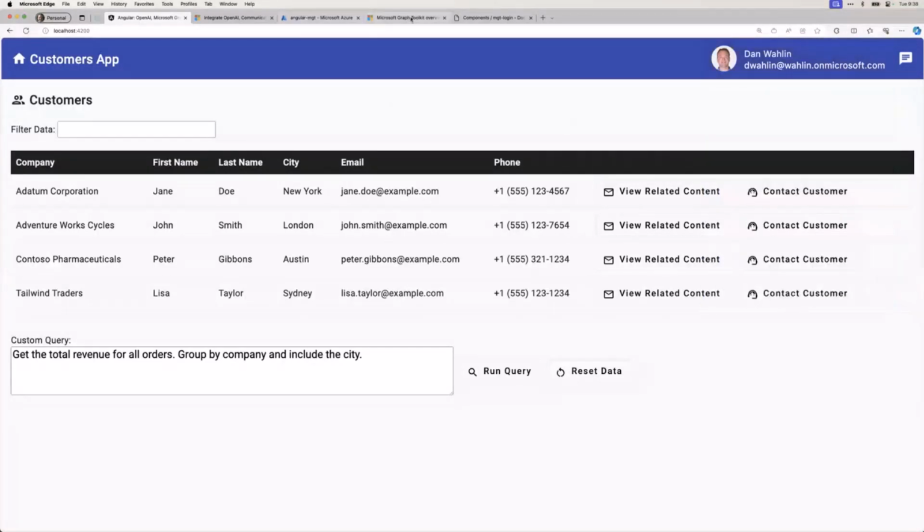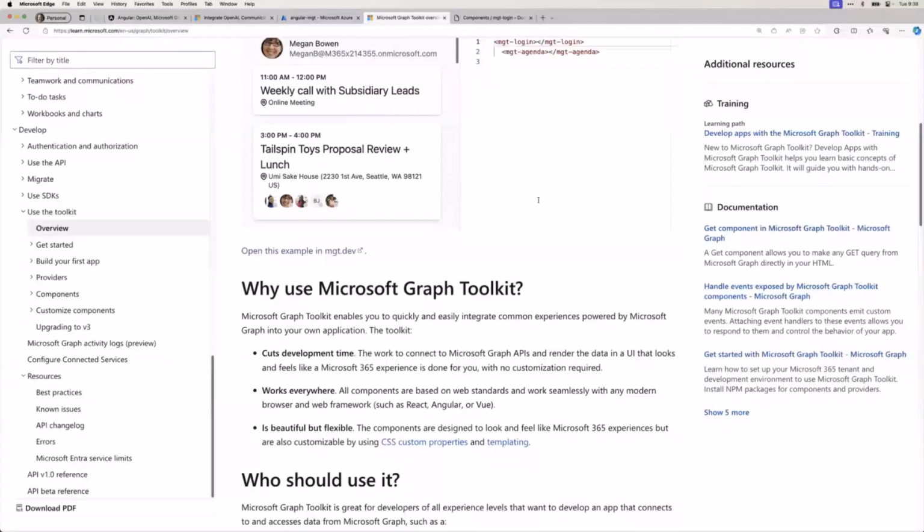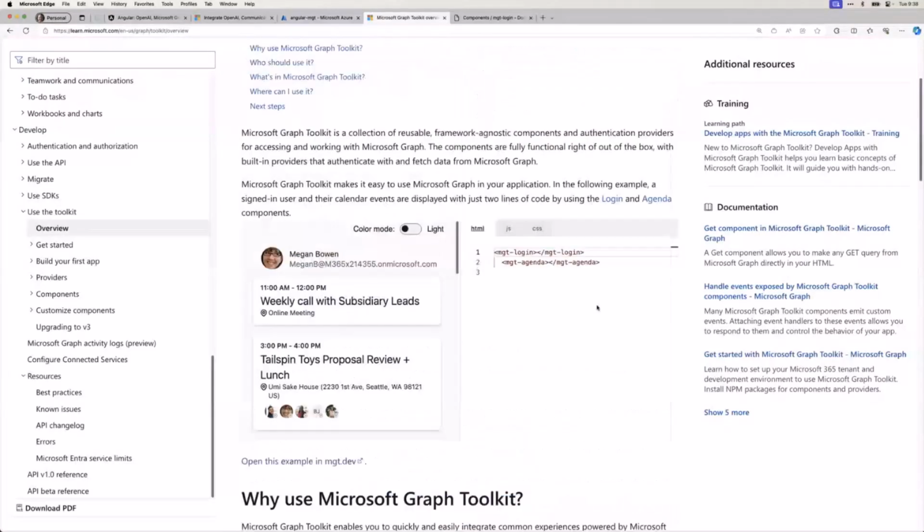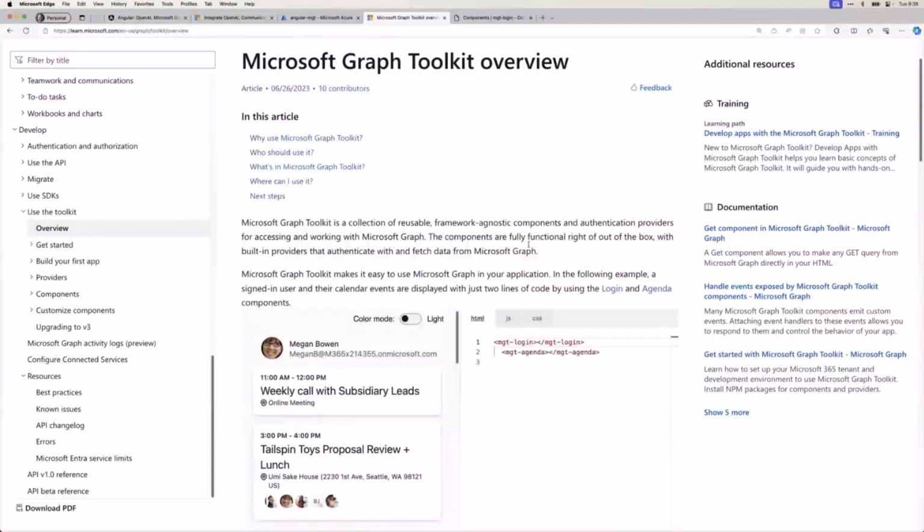Well, for those that haven't seen it, I love it. They've done a really, really good job, the Microsoft Graph Toolkit team. And this one's been around for a long time. Now, next week, we're going to talk about a very new one that you might not have seen, but this one's been around. So you'll notice the first thing they show off here is the MGT login. In fact, you'll see a little preview of that right there. Looks pretty similar to what I just had. You can even switch modes and all that fun stuff.